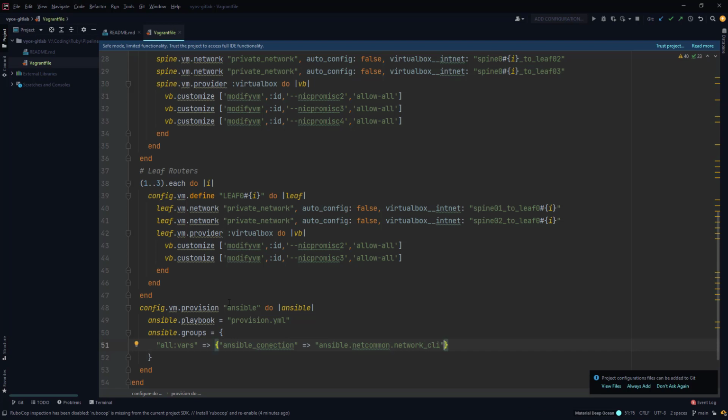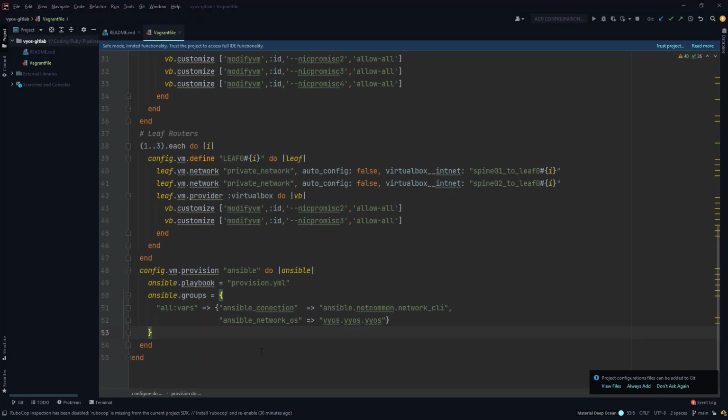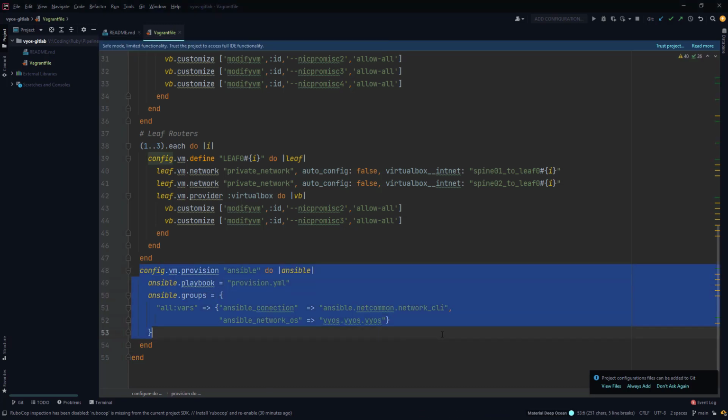And then the other variable we need is ansible_network_os. That is going to be vyos. All right, so now our Ansible is ready to go, except we haven't actually configured the playbooks yet.